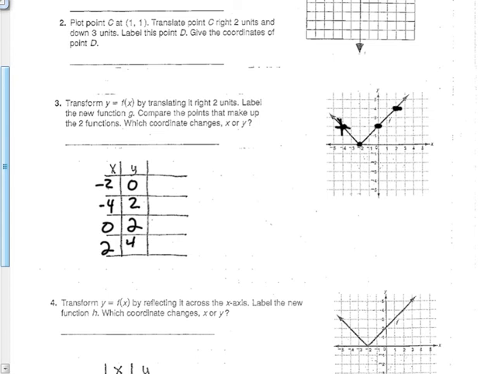So I'm going to translate that 2 units to the right. I'm going to take each one of these points and move them 2 units to the right. This one's going to go right to here, this one's going to go right to here, the one over here that was at the crosshairs is going to go right to here, and I end up with this graph that looks the same as the other one, except that I just moved it to the right. And then I'm going to take some points that make up this function, and so I've got (0, 0).